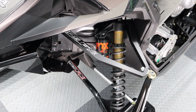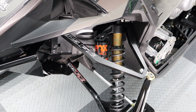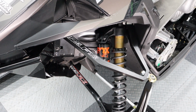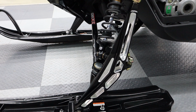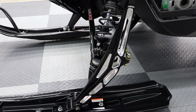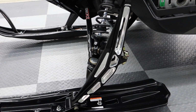This sled is set up with the Kashima coated factory series Fox shocks all the way around with QS3 adjustable compression and QSL adjustable rebound. The Ice Age Elevate spindle set raises the chassis 2 inches, increases agility and maneuverability of the sled, and because it's a billet part, it's also stronger than stock as well.